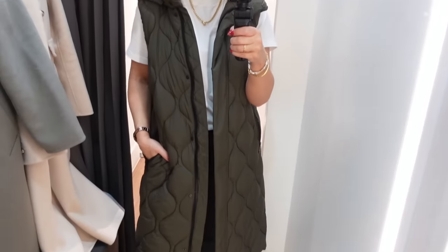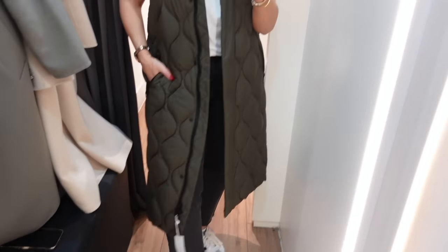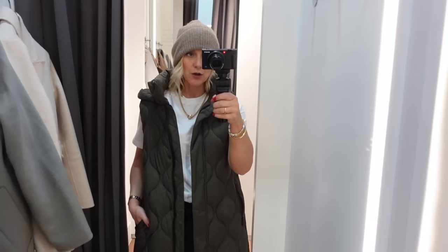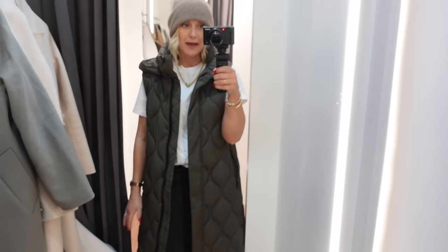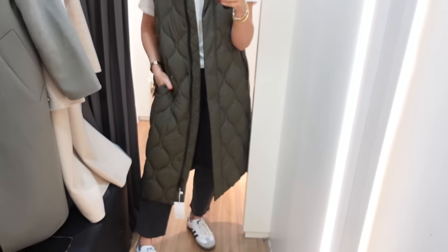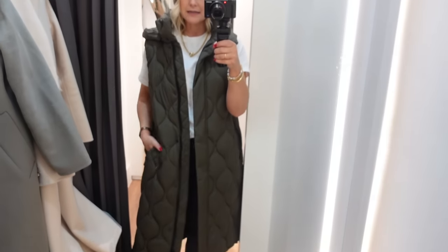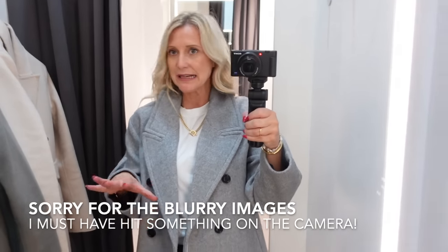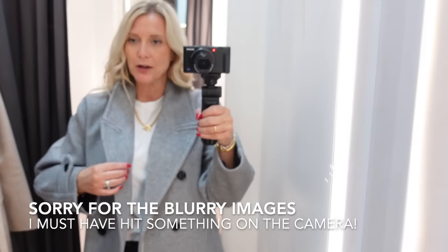Back down the practical route again - great for dog walking, great for just being around town. This easy, light khaki green is going to be most people's neutral - a darker neutral means it goes with absolutely everything. It comes in lots of different colors as well and it's got a detachable hood on it. I'm loving this one.